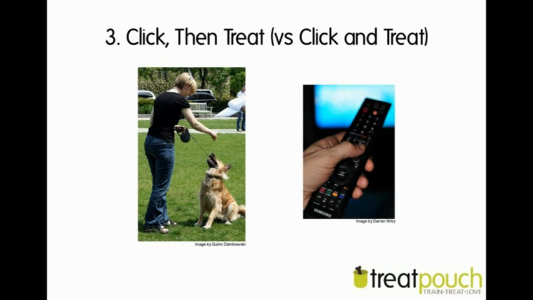An important tip to make your training effective: click, then treat. Keep your treats out of your hand, or else you'll train a dog to be treat-wise, and they'll only perform behavior if you have treats in your hand first. Also, keep your hand still so that the click is the only thing that the dog can perceive when the dog does it right. Avoid the temptation to click at your dog like you might be turning on the TV with a remote. When you watch our training videos, you'll see that we are very quiet and we are very still. This helps your dog learn faster.